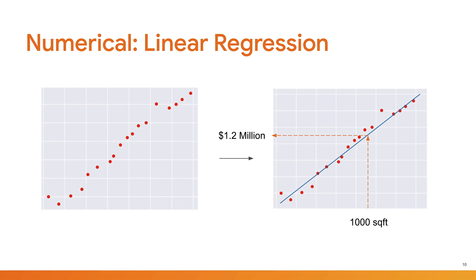Or what about linear regression? This sounds a little scary, but all it means is that you are predicting a numerical value for some other numerical input value — just like in high school mathematics where you might use a line of best fit through some points on a graph to make a correlation between something on the x-axis and something else on the y-axis. For example, what's the price of a house if the square footage is 1000 square feet? With enough data, you can use linear regression to essentially find the line of best fit automatically, which you can then use to make predictions for any house size.